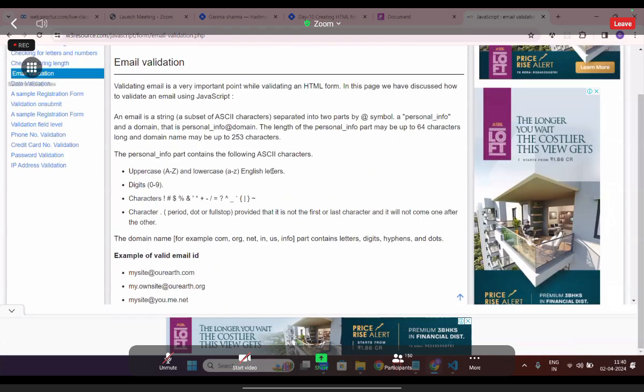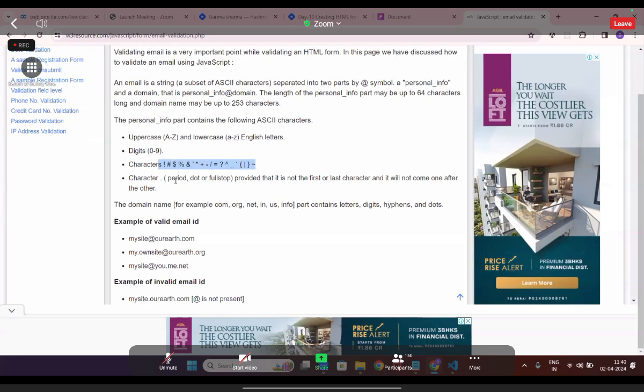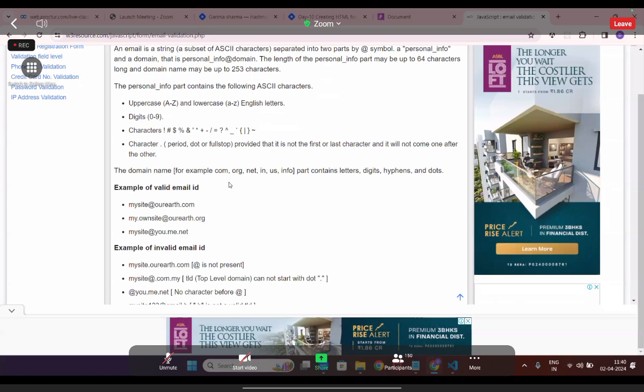Okay, what do they want to include? They want to include capital A to Z, small a to z, digits 0 to 9, and all these characters. And okay, now dot means it's not the first one or the last one, kind of.